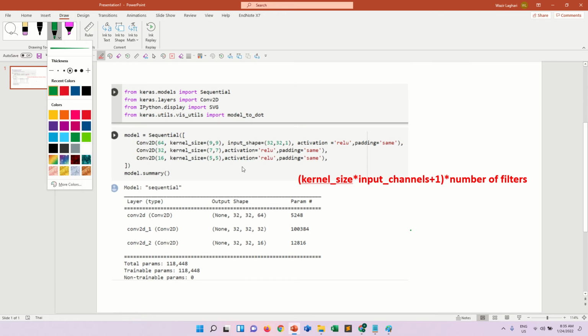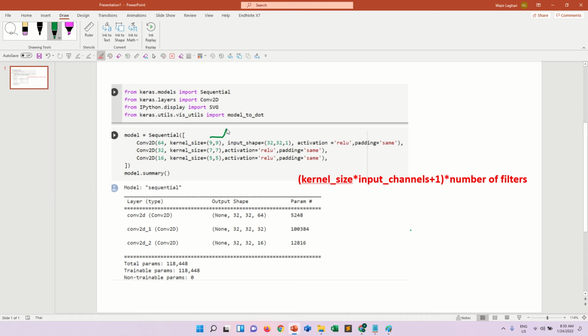According to this, initially the kernel size is 9 by 9. So we put 9 by 9, meaning 9 into 9, then multiply by the input channels. The input channel here is 1, so we put 1, then plus 1 as per the formula, into the number of filters.